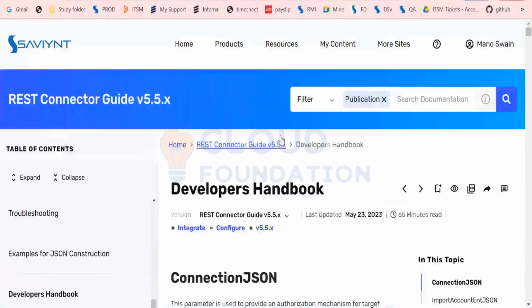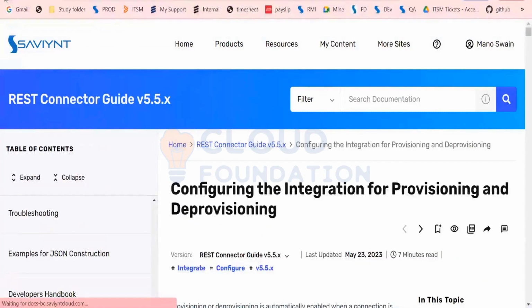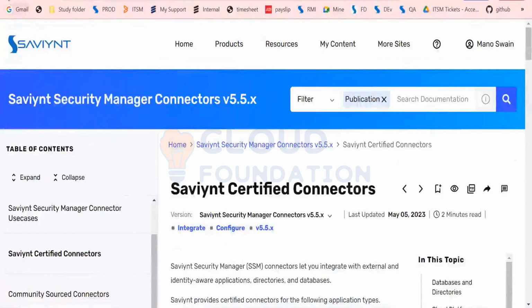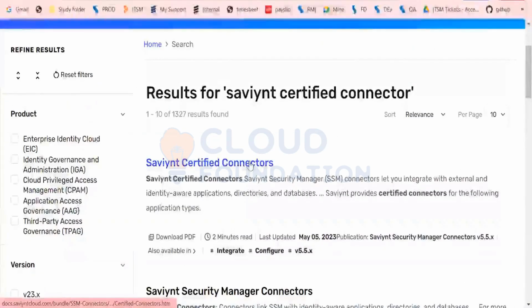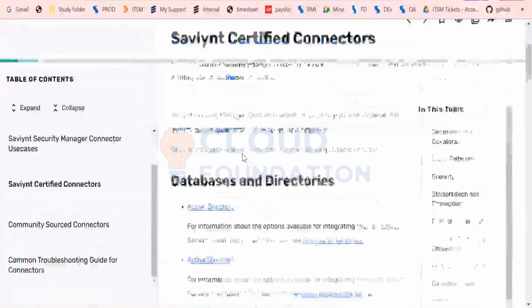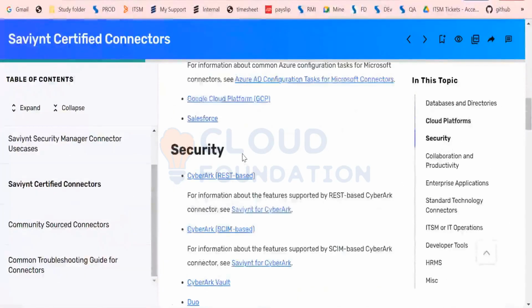I have opened the wrong document. Sorry, my bad. I have to go for a service connector. I can see the other connector. This should be ServiceNow, not REST.